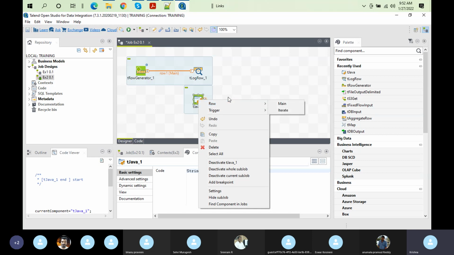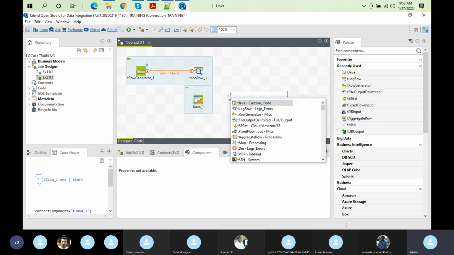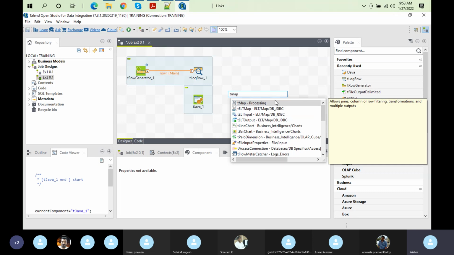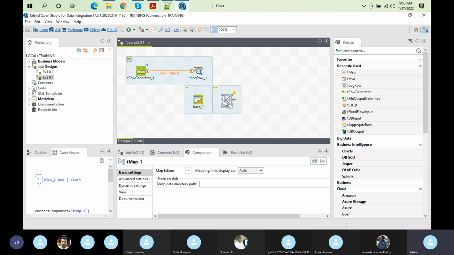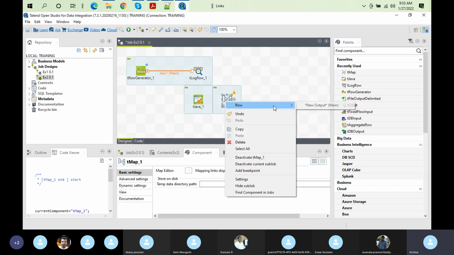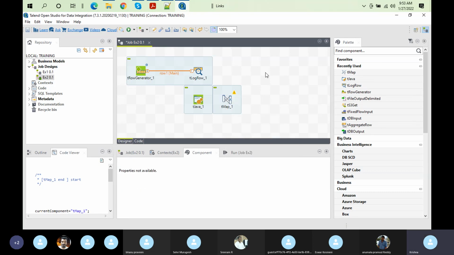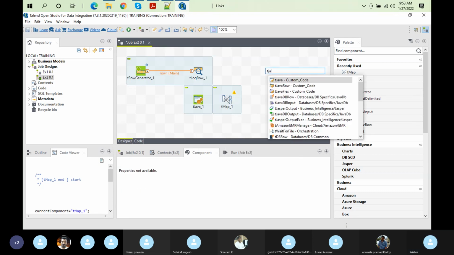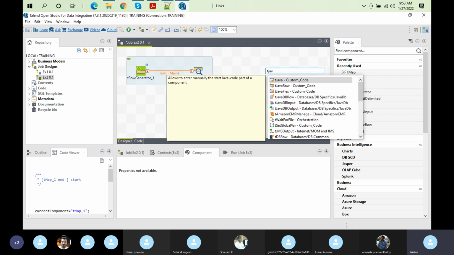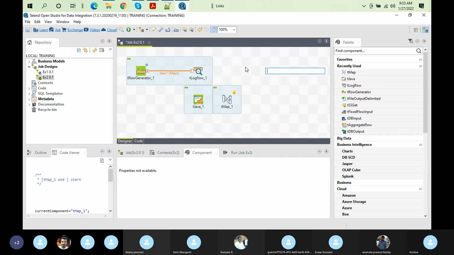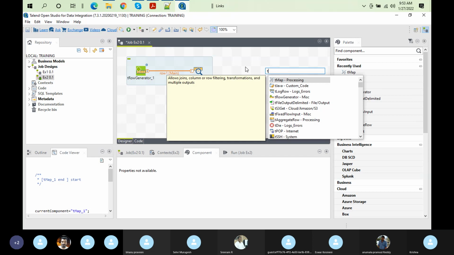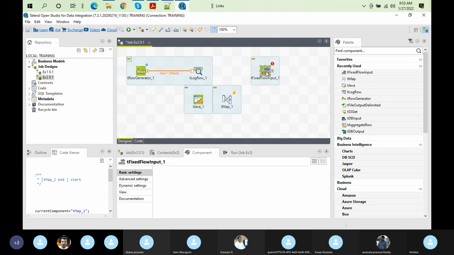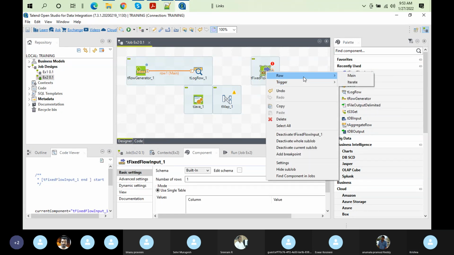Like this, you have to check every component, and see whether the main connection is available or not. Main is there, yes. Like this, you have to find it for every component. Now you can find it, right?